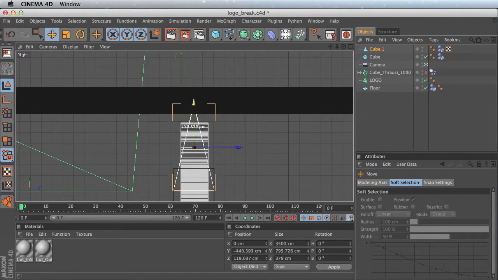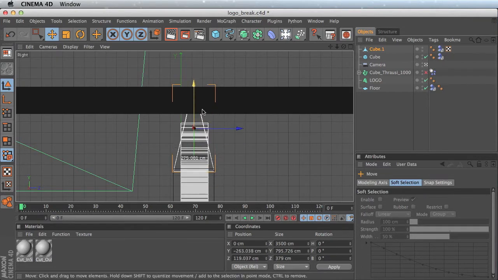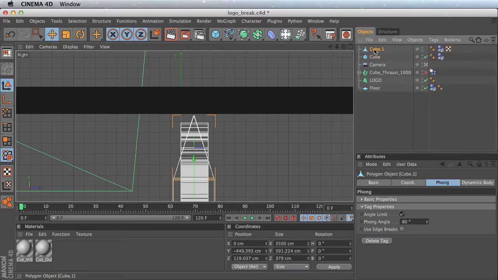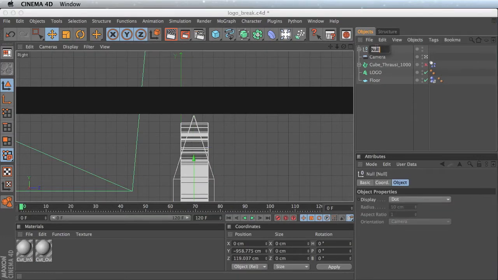This is what's going to do our breaking through the floor, and all those pieces are just going to slide right off of this thing. Just make it a little shorter here. There we go. And I'm going to go ahead and group these two together, select them both, and Alt-G. We'll call this our breaker. This will be our floor breaker. It'll go right down above the logo.